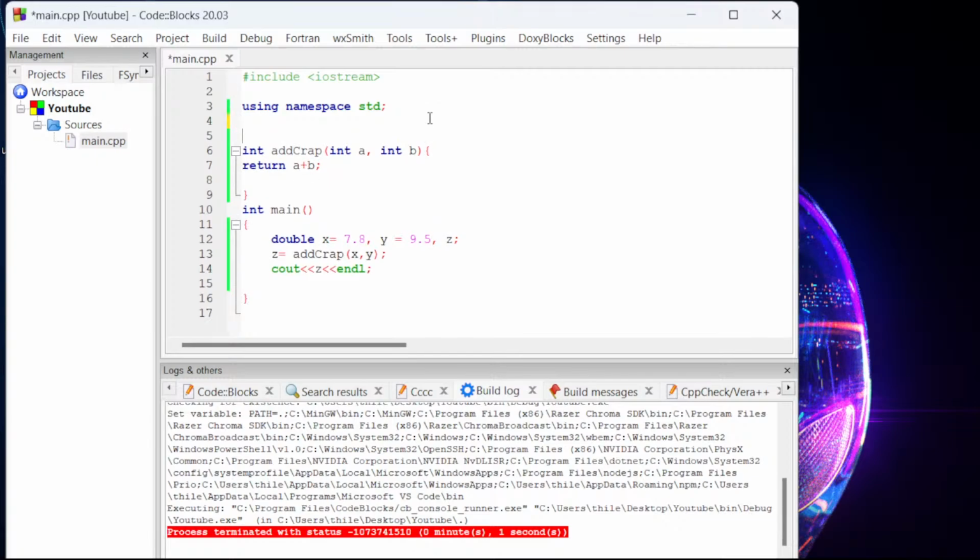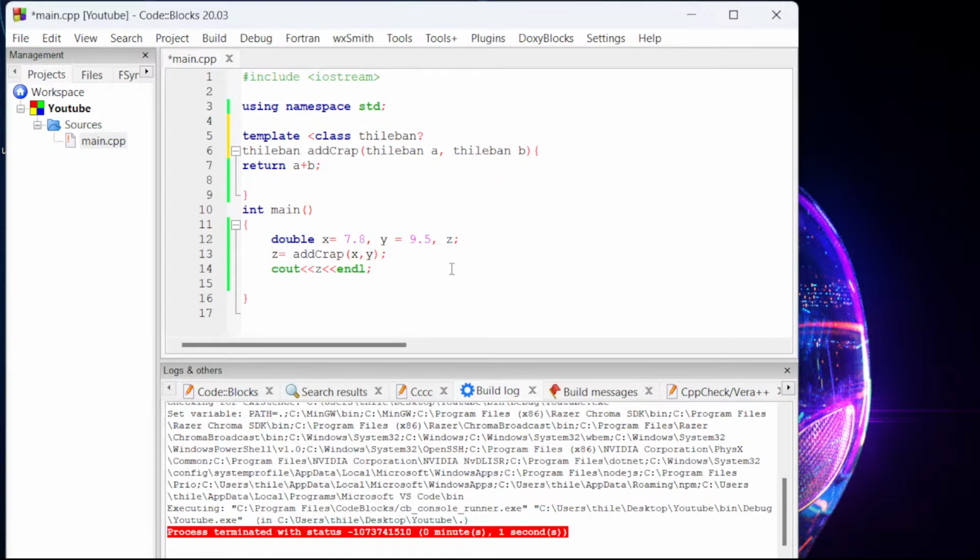So to create the template, what I do, I put template on top, and then put a class and name whatever you want. I can just name it as Tiliban, like my name, and I put it right here, and then all the integer I replace with my name, Tiliban addGrab, and then Tiliban a, and then Tiliban b.